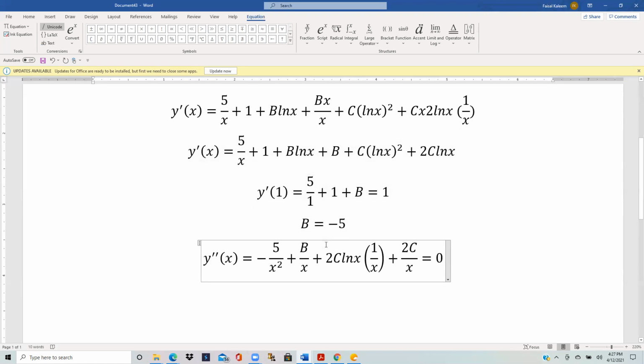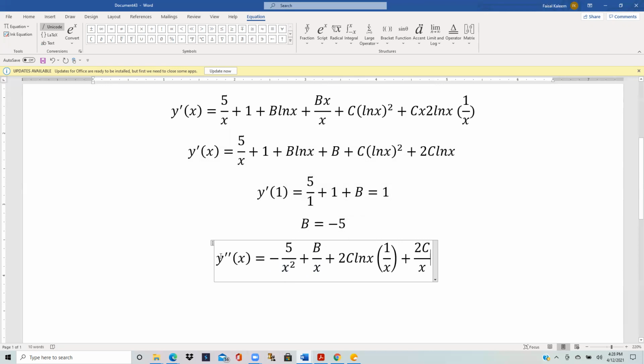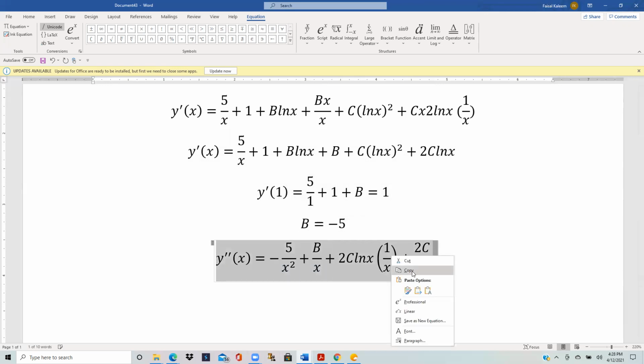So now I can substitute the values. So, okay, x was also 1, so this would be 1 squared, 1 over 1, 2c ln x. Okay, well, right now it's y prime x, so y double prime x, and that's not equal to 0 yet. It will be 0 when we substitute x equals to 1. So now that's what we will do in the next step.